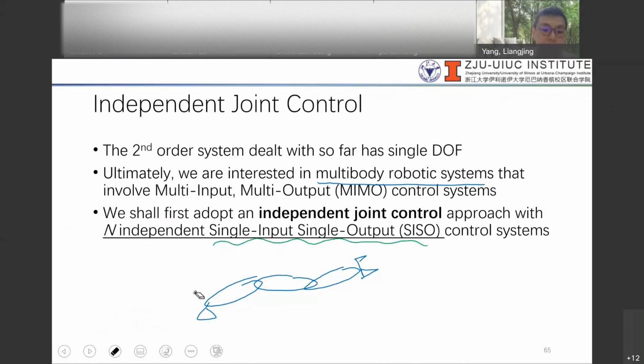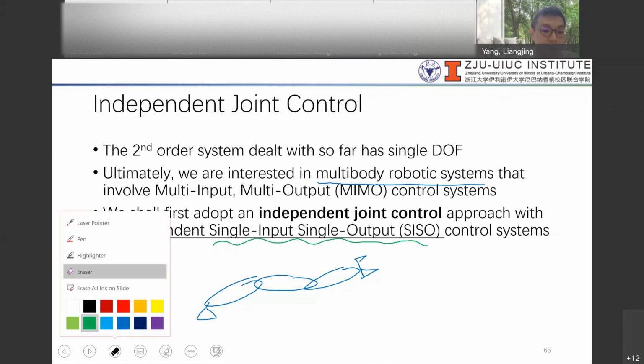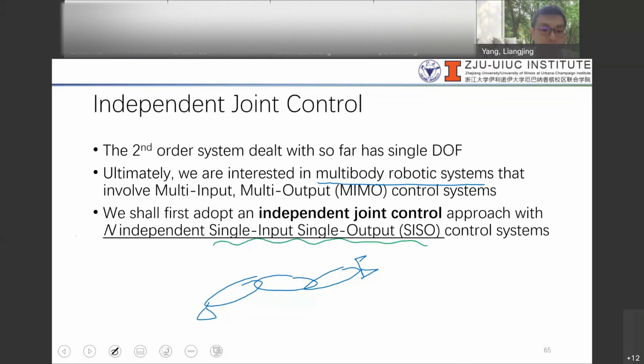So if you are just looking at one single joint, for example, then there is a motion. Maybe I shouldn't do this.